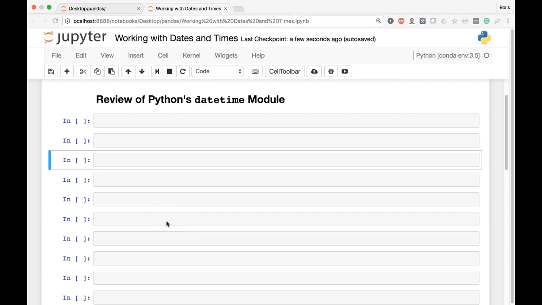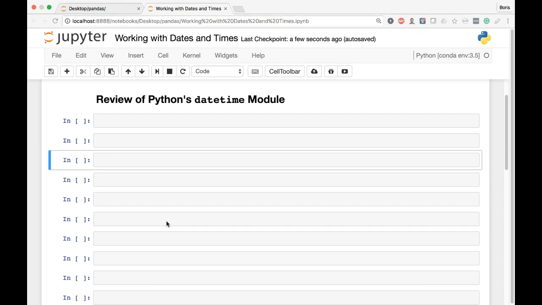Alright, so let's begin this module with a review of the Python datetime module. And as a reminder, a module is basically a Python source file. It's sort of like an internal library that Python loads on demand. And again, the reason that it does this is to conserve memory. Until you need to work with datetimes, there's really no need to use up that memory to store all those available methods and objects. Now that we need to work with datetime, we have to import our datetime module, and we did that in the last lesson, and we gave it an alias of dt.